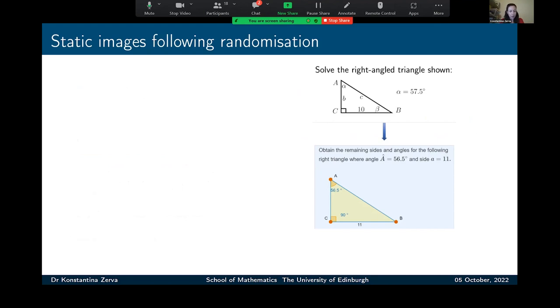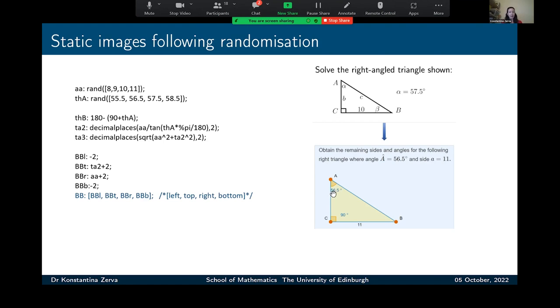How we use JSX graphs for HELM: the most simple approach was to create some images, some shapes that follow the randomization and have the right scale. In this example, this is the picture from the PDF files where we ask the students to solve the right angle triangle and find the remaining angles and the remaining sides of the triangle. By having this picture in the question at the beginning, it was impossible to have any randomization because the value of the angle and the length were given in the picture. I tried later on to create the triangle using JSX graph so that the values of the angle and the sides that appear on the triangle follow the randomization that is given in the question.